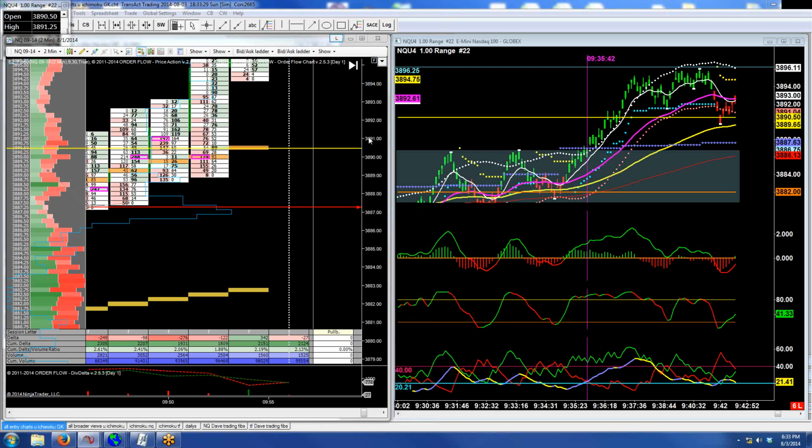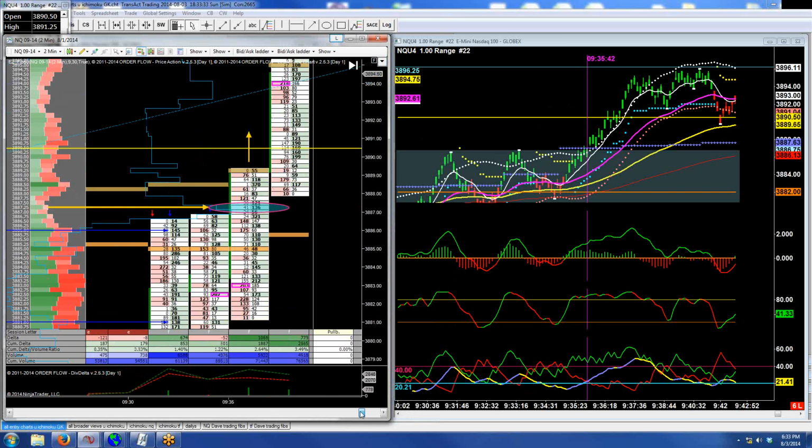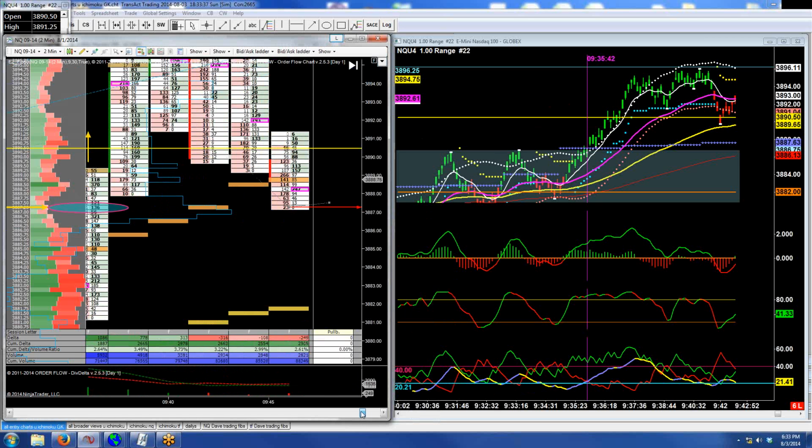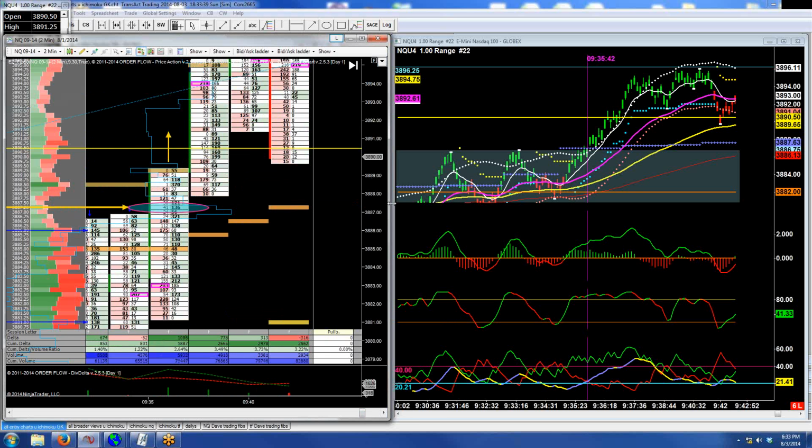So here is Friday. So let's just look at Friday. This is 9:35. On the right is my chart, and it's a Sierra chart on the right, because I couldn't get my high, low, and close to draw on my Ninja chart. So I'll just use the Sierra chart.